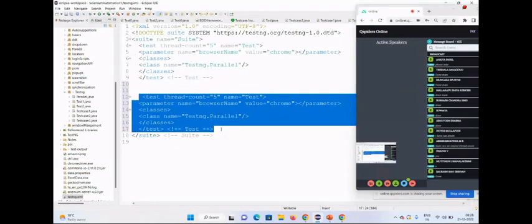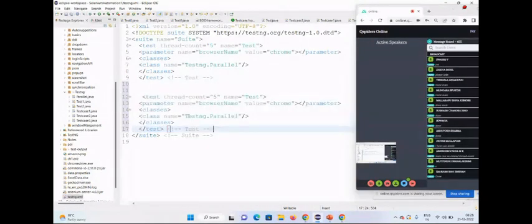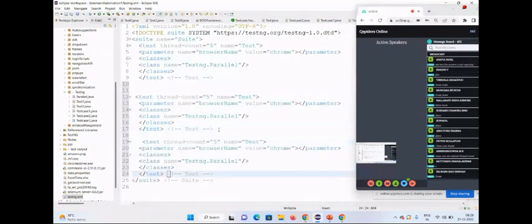It should be inside the suite only. Have you copy pasted the test block? Yes. Now, one more time you copy paste it. Guys, if you don't have a Firefox browser, it's okay. You can launch 3 Chrome browsers. If you have a Firefox browser, you can work on Firefox. If you don't have, you can work on 3 Chrome browsers only.